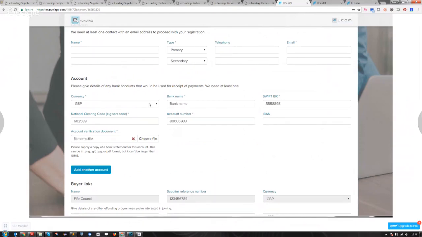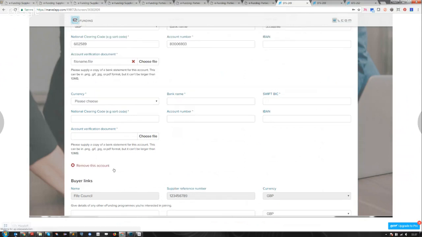So if you fill out the account forms, as soon as the last piece of mandatory data is entered, so on blur, I guess, of that particular field, then we're going to surface an add another account button. If you click that, you get a brand new set of account fields, and the previously entered details move above. We also give the option to remove the second account if for some reason you realize you haven't got the data or it's been added in error. You don't need a second one.